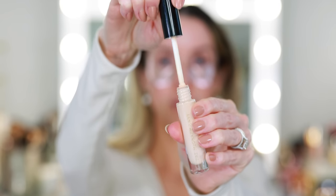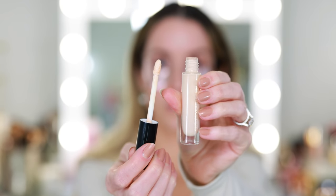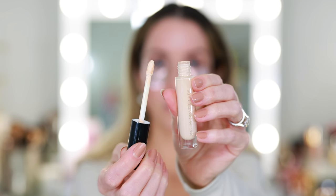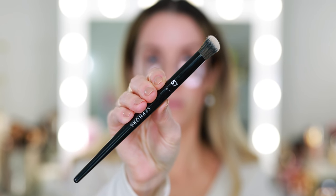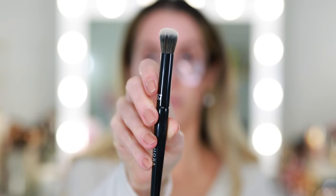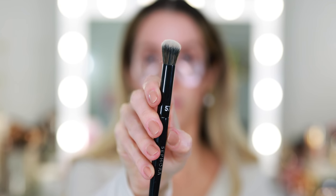I'm going to prime my eyelids with just a little bit of the Pat McGrath Labs concealer. I'm using my new tube of L1 — this is the lightest possible shade — and I'm going to blend that out with my Sephora Pro 57 brush, the Pro Concealer 57. One of the great things about the sale is not only will you get 20, 15, or 10% off, but I believe everybody gets 30% off Sephora Collection products, and the Pro brushes are considered part of the Sephora Collection, so you will receive 30% off these brushes.